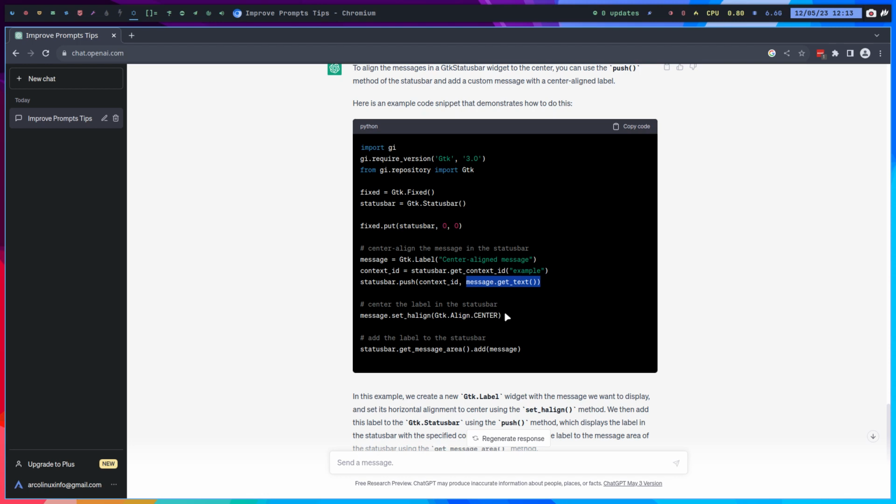And it's this one that does it, right? Add the label to the status bar like that. Message area. Add message.